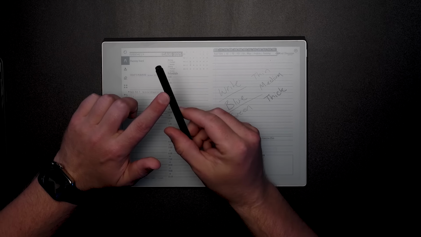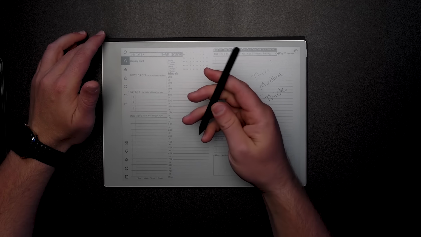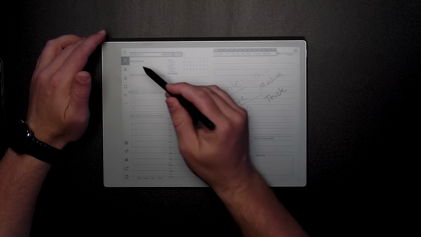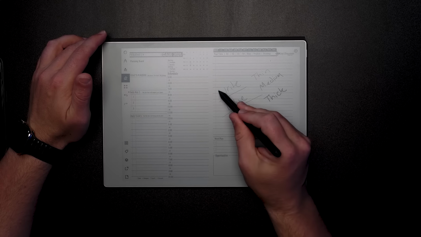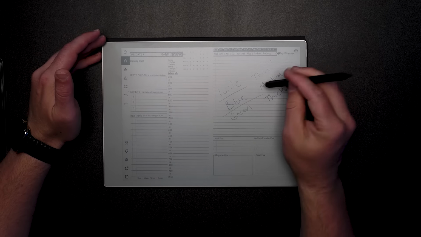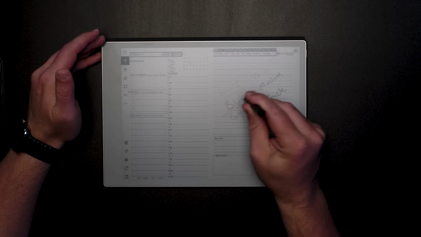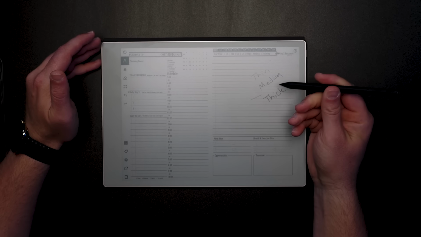Now, there's a couple different styluses that you can purchase. There's a standard and then there's the plus. I went with that one because it allows me to use the eraser tool and I can erase like this. But if I want to stay in writing mode, I can flip the pen around and I can write and erase with the same tool by simply flipping it around.